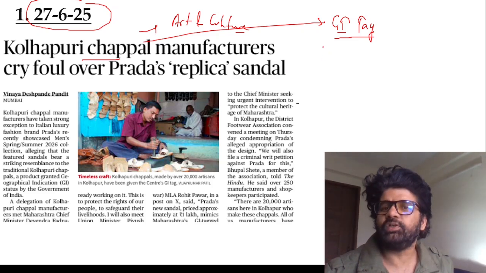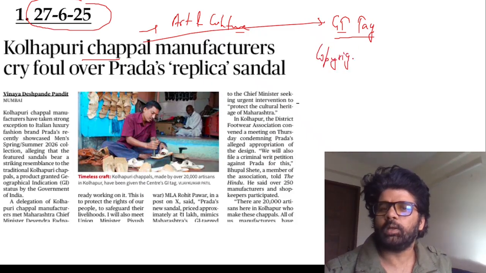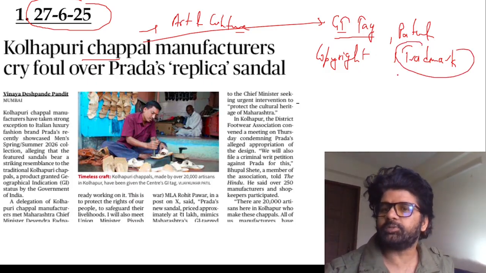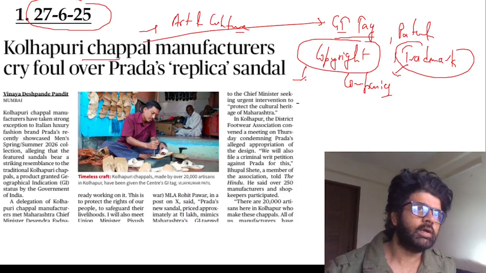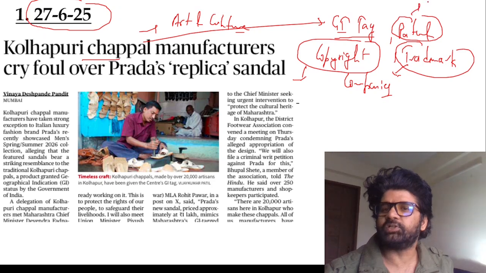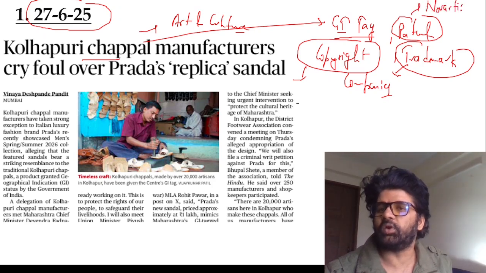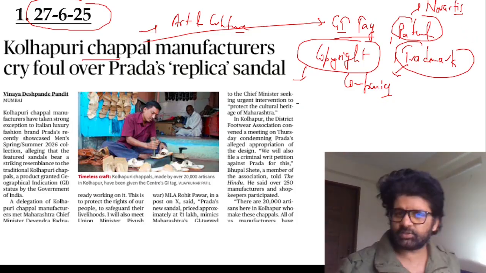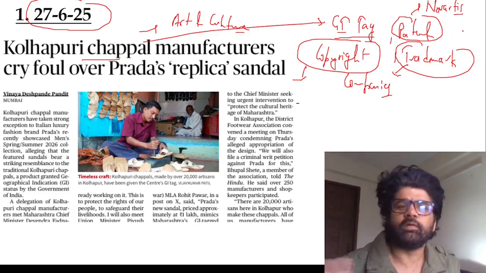GI tag. So you have these words: GI tag, copyright, patent, trademark. You should know these terms and what is the basic meaning of these terms. GI tag, specific to a particular geographical region. Then trademark, specific to companies. Parle G will have a unique trademark. Then you have copyright. Let's say A.R. Rahman, singers and all, and even the authors, they will have copyright over their product. Then patent. Let's say Novartis is making some drugs. Drugs means medicine here, not any other drug. So on those particular medicines, they will get patent. They're for a specific period.